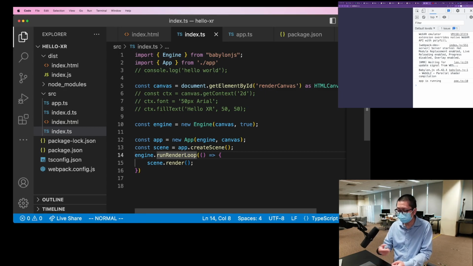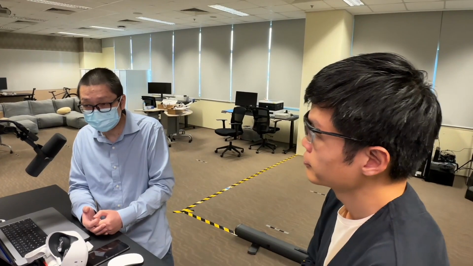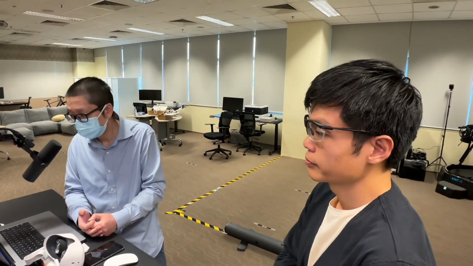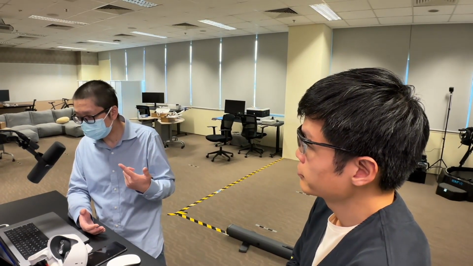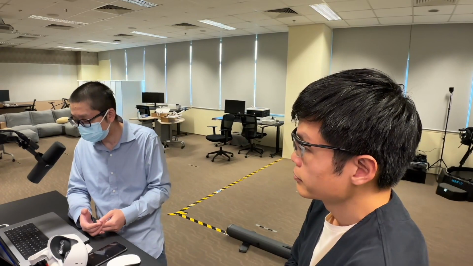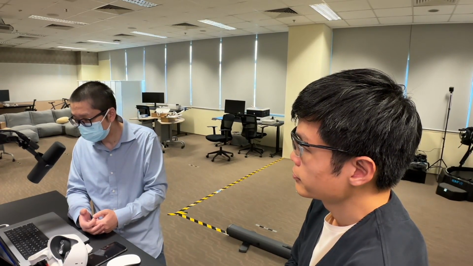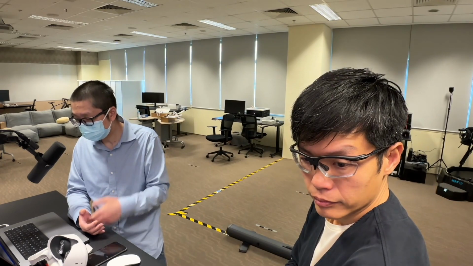So for a game or any kind of 3D graphics app, it keeps rendering frames to display on screen, so you get the feeling that it's always showing things. For games, it's normally 60 FPS, which means every second it will generate 60 frames. So there's a loop there, always running, and each loop generates a frame for the game or whatever app to show.